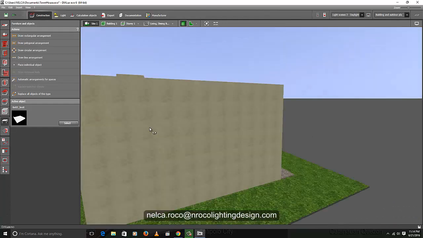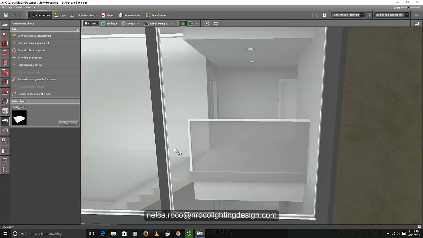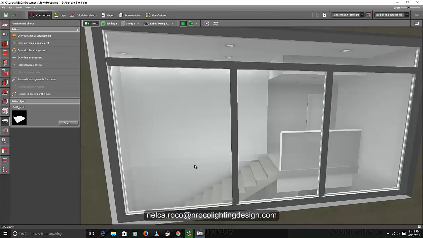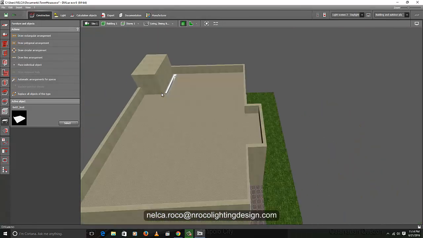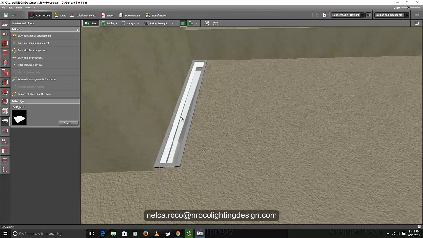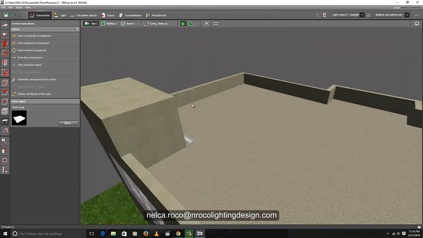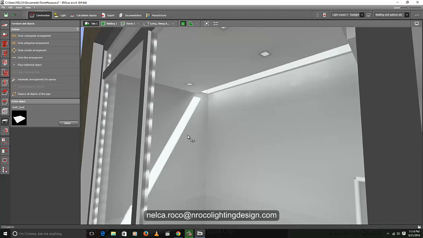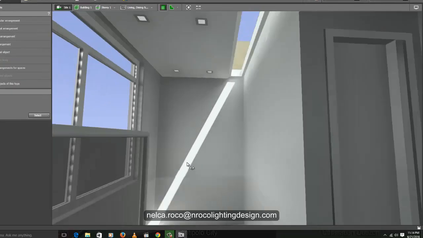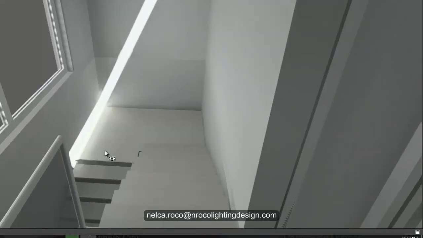How about the back side? Is there enough light? Yes, there is enough light. Also, I have a mini skylight here. If you can see, there's a mini skylight here, and it goes to that side. Lovely, I love this part. It's like a streak of light on the wall.